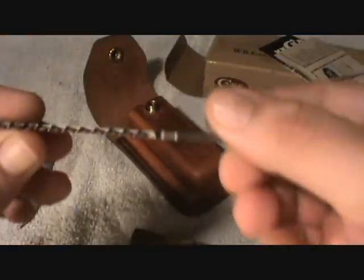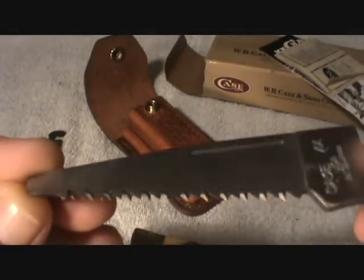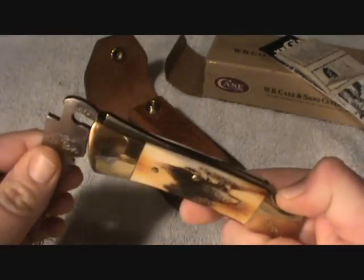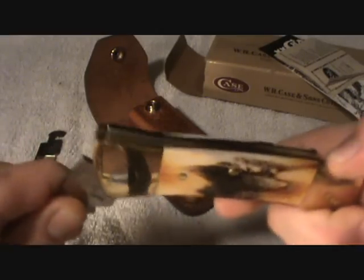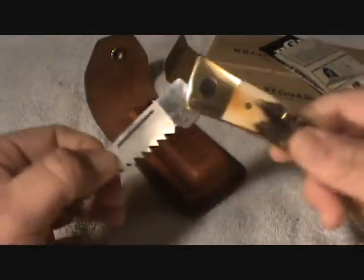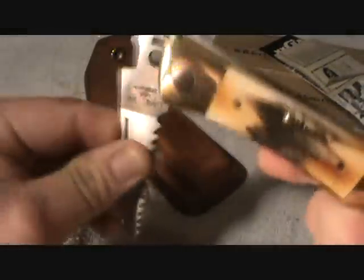This one's a saw — you see that? None of these have ever been used. And you just get your handle here, hold down here again, and you fit it right in there, let go and it clicks in. Now you've got a saw on this — very, very sturdy. And this comes right back out, just like that.